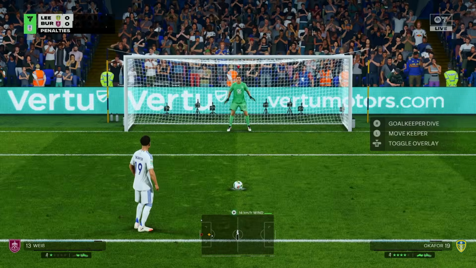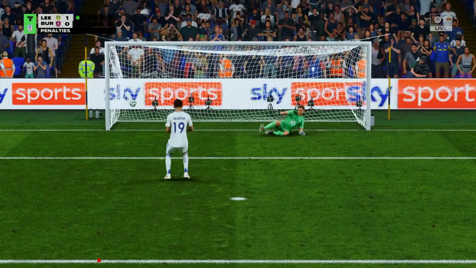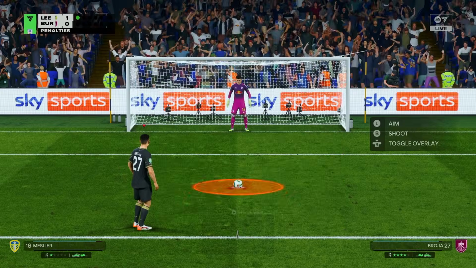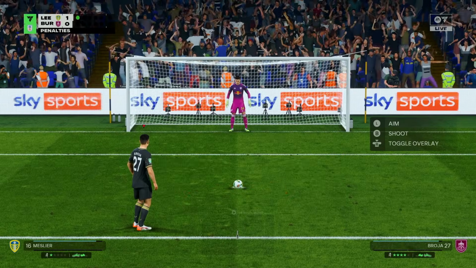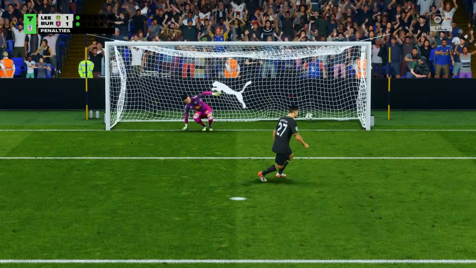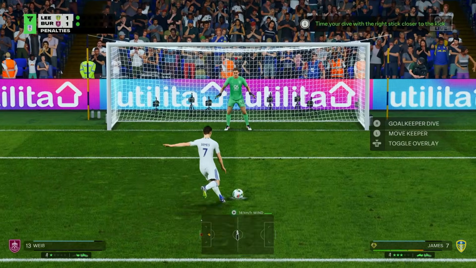Oh, here we go. Noah Okafor is up first for Leeds United and sends Weiss the wrong way to give the home side the lead. Armando Broja, who's not long off the bench for us, will take our first. And the Albanian scores past Melier, 1-1. Dan James up next for Leeds, going the same way.